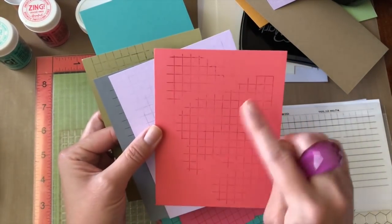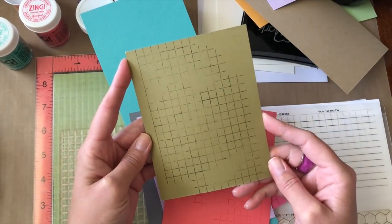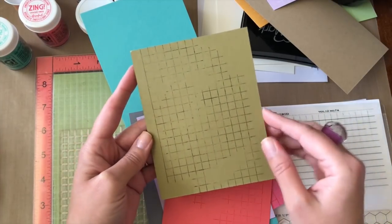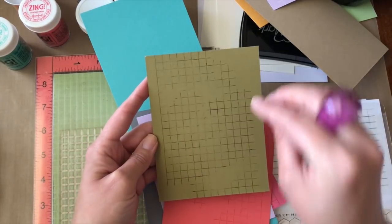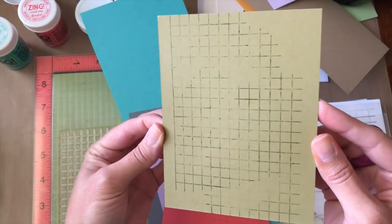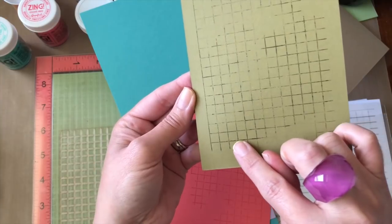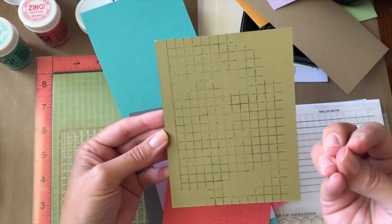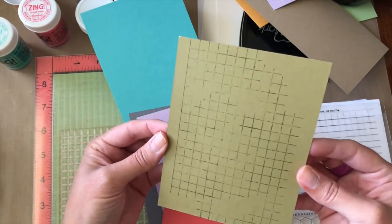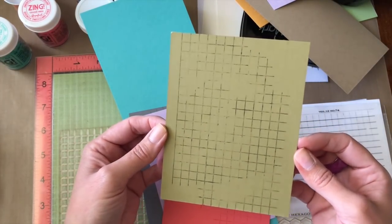And adding to this, if you wipe your stamp down first with a wet wipe and leave your stamp kind of damp, then you can ink again really spotty with your ink pad. Just tap it a few quick times, and not only will you get that spotty weathered look, but you'll also get some splotchy places where the moisture from the wet wipe mixes with the ink and creates some extra little puddles, which is also a neat way to add a little bit more of that distressed look.